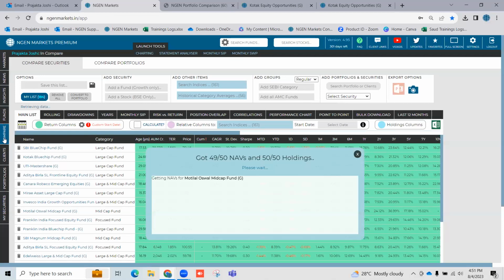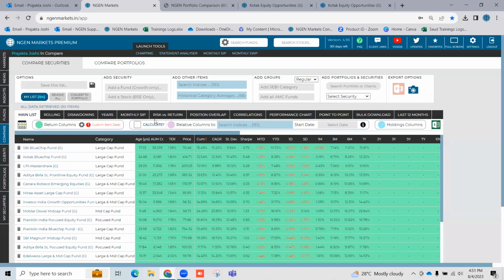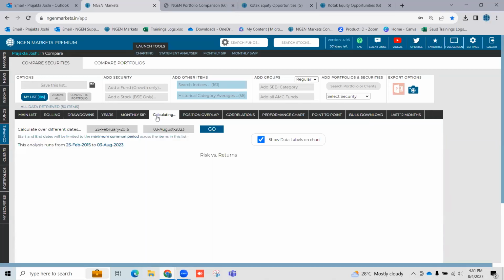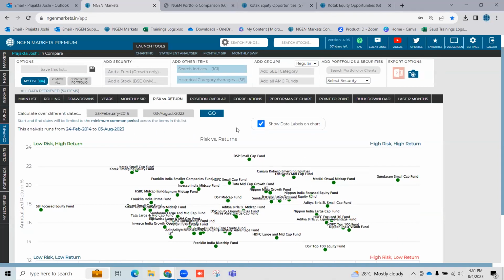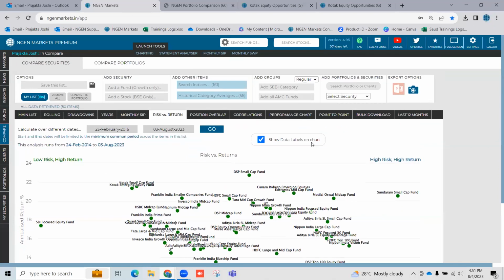There's no particular limit in adding as many funds as you want in the compare section. There's no limit like that. You can take as high as 150, 200 funds. That's not a problem. It's just how crowded this chart will get. That's the only issue, right? Okay. Yeah.